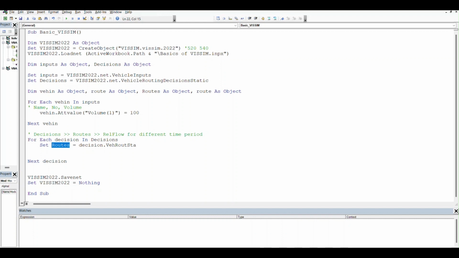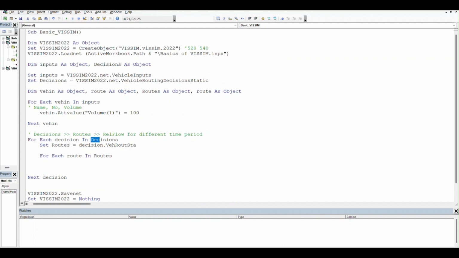So for now, for the case we have only one route. So let's say we have 5 different routes. So to access all those routes, we can say for each route in routes. What I'm trying to do here is I'm using the capital initial for a collection and a small letter for the actual object.